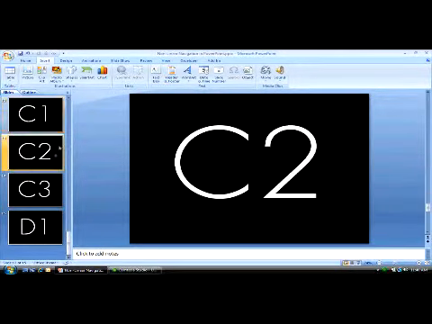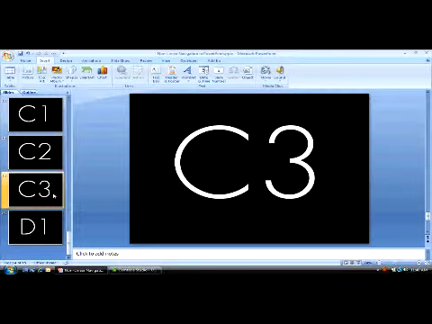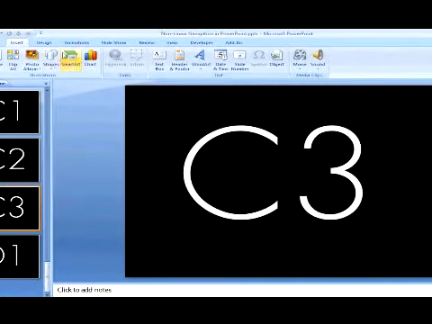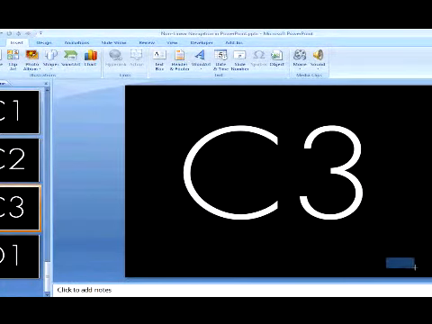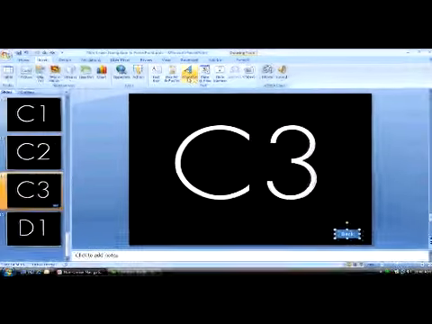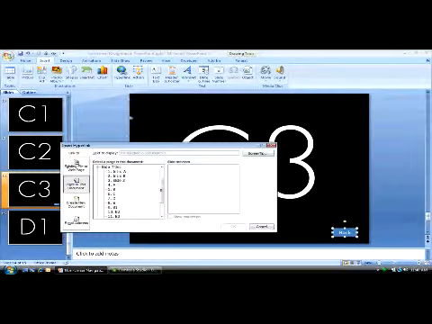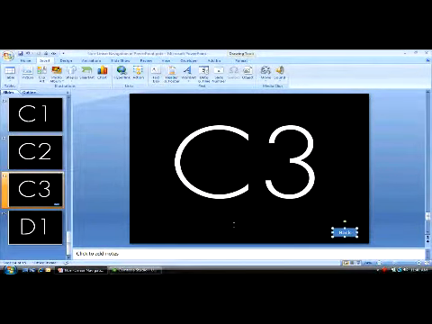Now the thing is, when you get down here, you have no way to get back. So we need to insert another shape, in this case, again, the rectangle. And we'll call it back maybe, a little bigger. Could have copied the button actually. And we're going to insert a hyperlink on that button, and we're going to go right back to slide C.